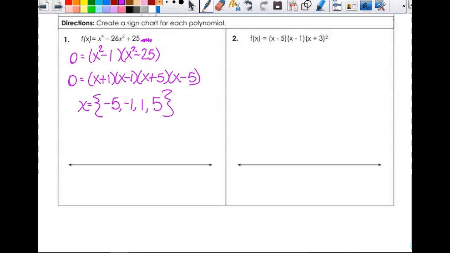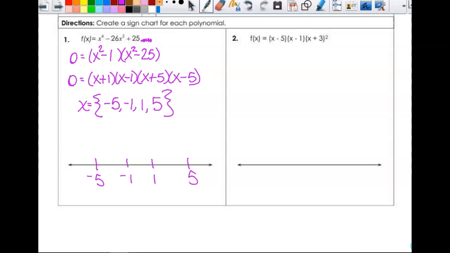So then I've given you a line. We're not going to worry about putting all the little tick marks on there. Just, in general, space it to where it looks semi-okay. So if I start with a -5 here, then this would be a -1, then maybe 1, then 5. Doesn't have to be perfect there, okay?